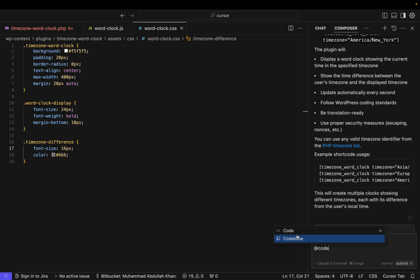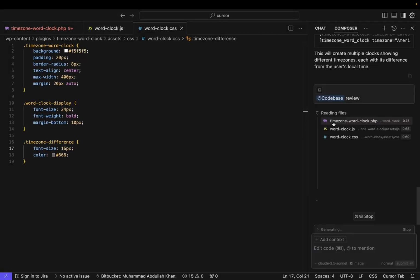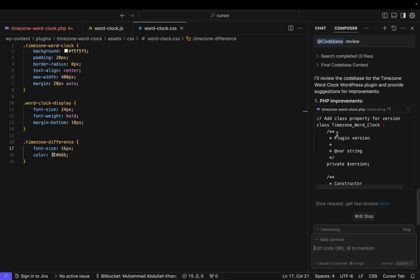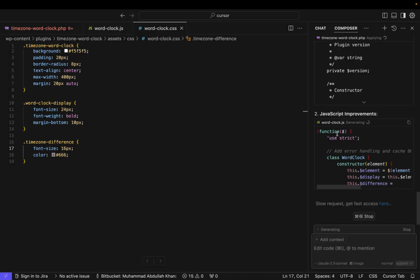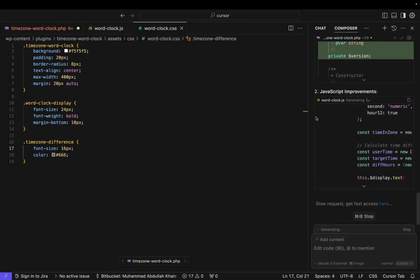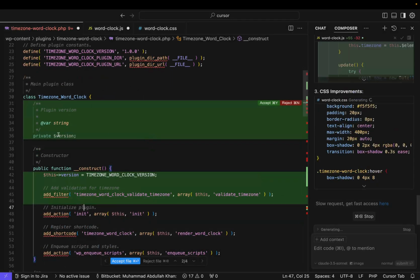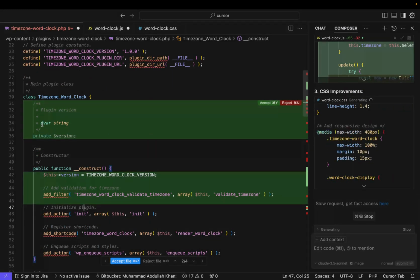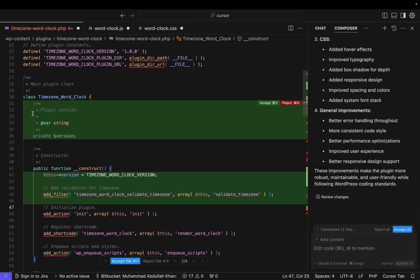So it will read my folder and memorize everything, how things are, how functions are, what kind of architecture it is, and it can give more suggestions and provide feedback to update the code accordingly. The interesting thing is, you can clearly see, before that it doesn't have this lint commenting.